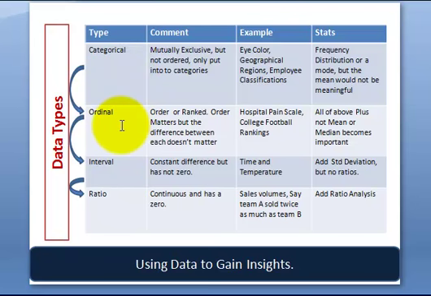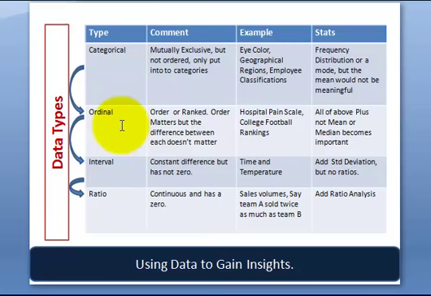but it wouldn't be meaningful to do an average. Ordinal is where we take it one step further. We've got all the characteristics of a categorical, but now we've added order or ranking, like college football rankings or hospital pain rankings. The only issue is there's not necessarily an even interval between the first to the second and the second to the third. So, there might be a big gap between the number 1 team and the number 2 team, and then the number 2 team and number 3 team are very close.